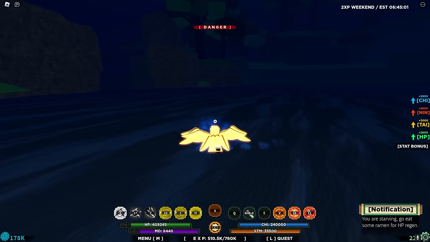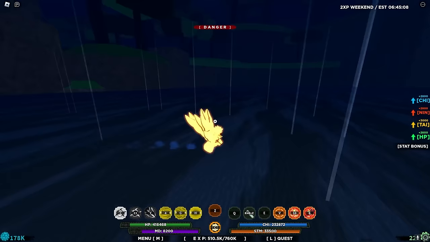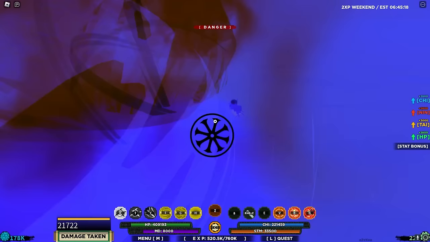Okay, he's disappeared, but he's probably going to pop up any moment now. Is he going to pop up? Okay, he's popped up literally right behind me. Hit him with the Q. There we go. That literally landed straight in. Okay, hit with this Rasen Shuriken. Okay, there we go.